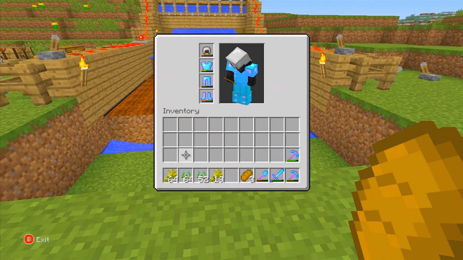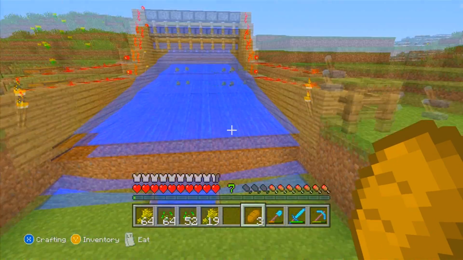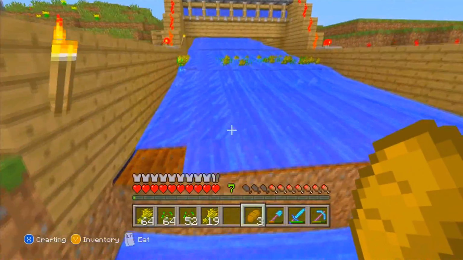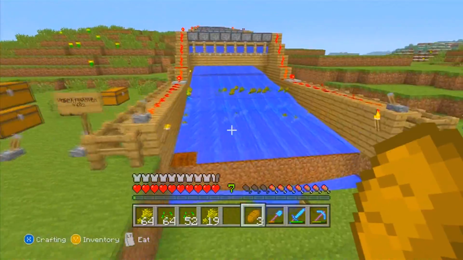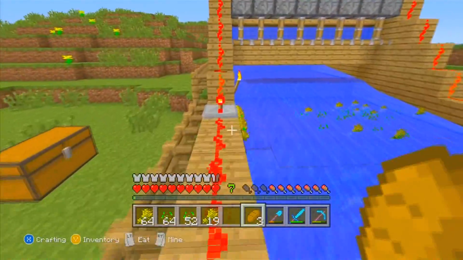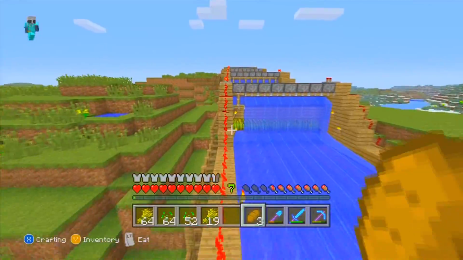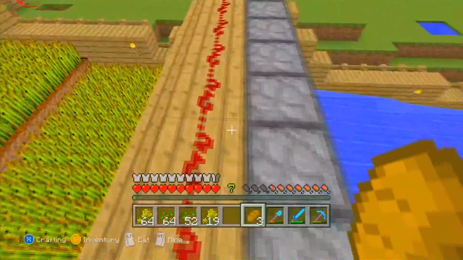So far we're at 64 and 19, and the water reached a little quicker. Okay, so this is a problem here that I need to figure out what's wrong. I think one of the pistons is not activated for some reason. But hey, it's all there. That's good. But yeah, I think one of the pistons isn't activated here. Yeah, this one right here needs power of some sort.